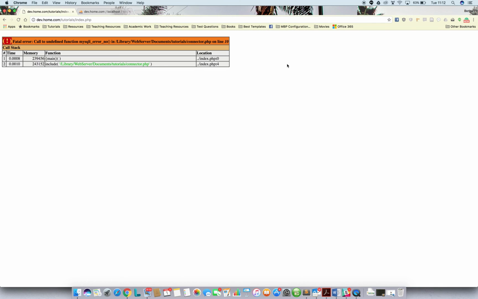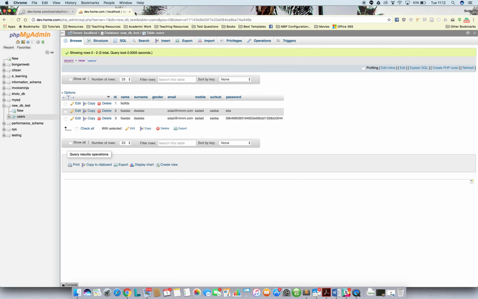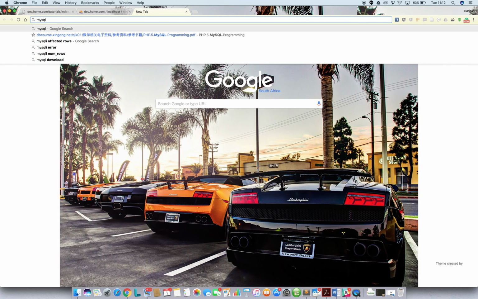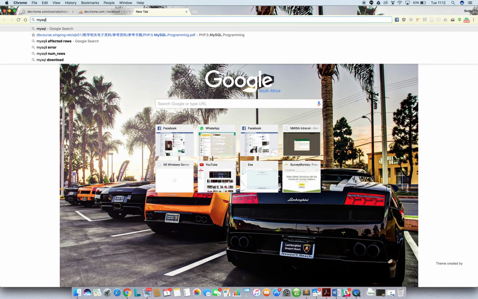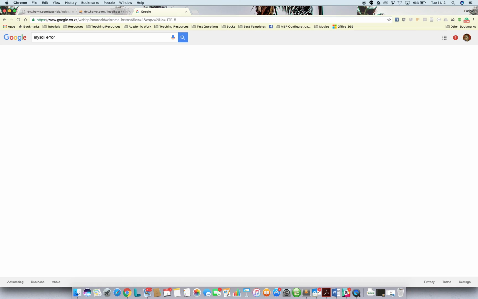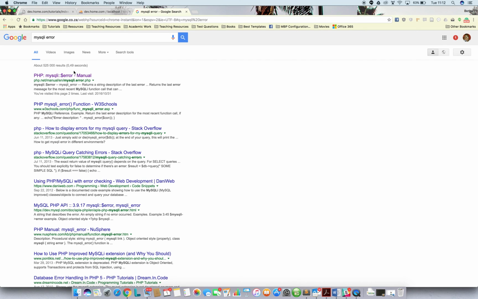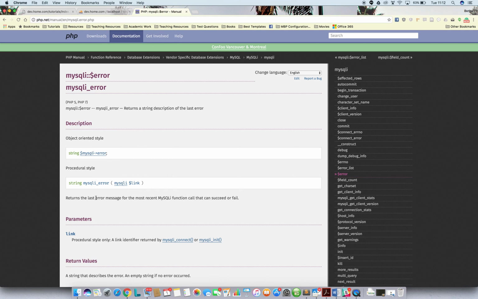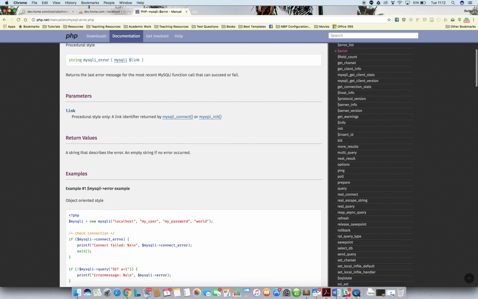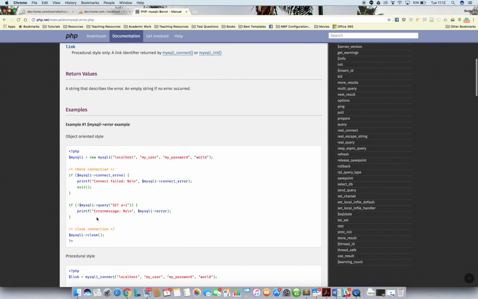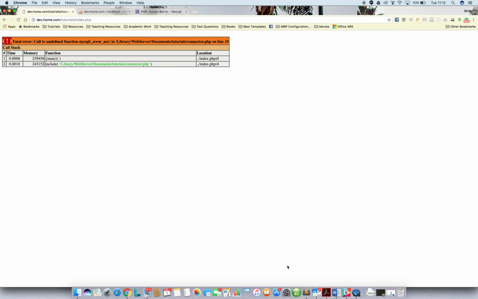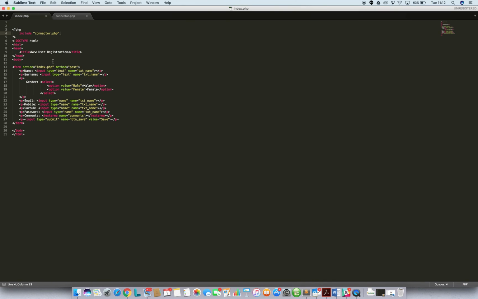We say we want to resend that information. It says, let me remember that. Remember, this used to be mysql_error in PHP. So we need to find out what it is called in MySQLi. Okay, it's called connect_error, which means that's the error you get when you fail to connect.